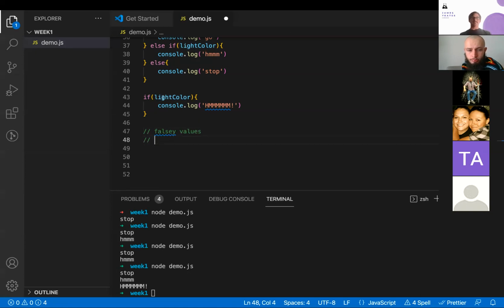So what I'm going to do to show these falsy values is I'm going to do a not statement. So if, oh no, that's not going to work. Let's do an if else statement.